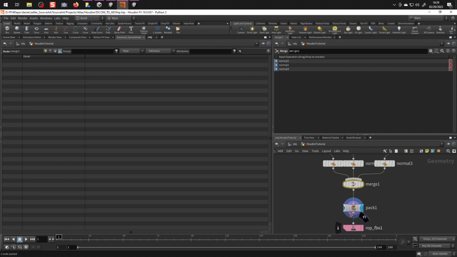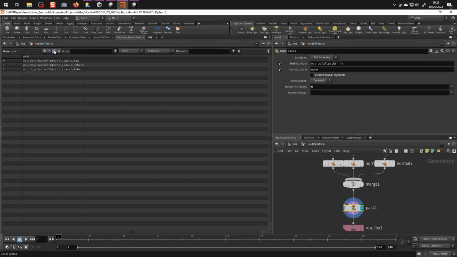If we look underneath our pack node, those primitives have been turned into a path. So 0, 1, and 2, because we have 3 objects. This path right now is saying grab the object, and then we are underneath object/Houdini tutorial, because that is the SOP node, and then pack1, which is the name of the pack node.